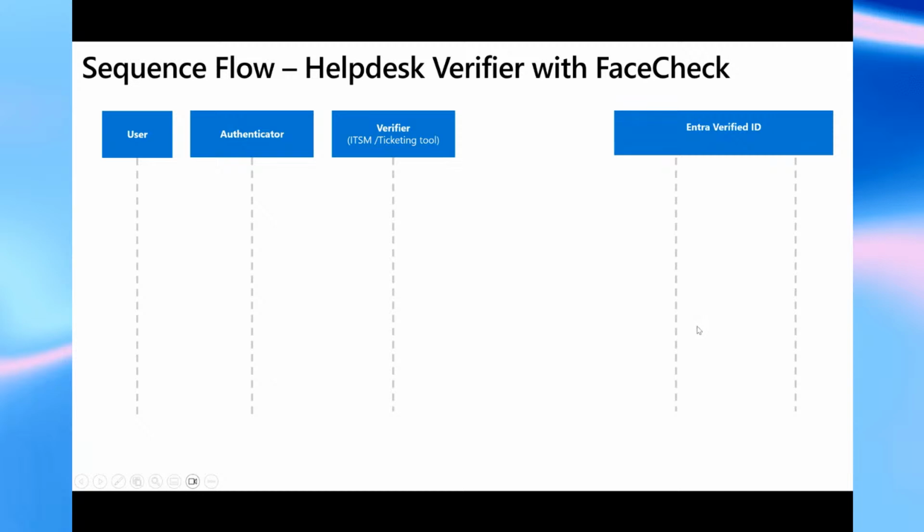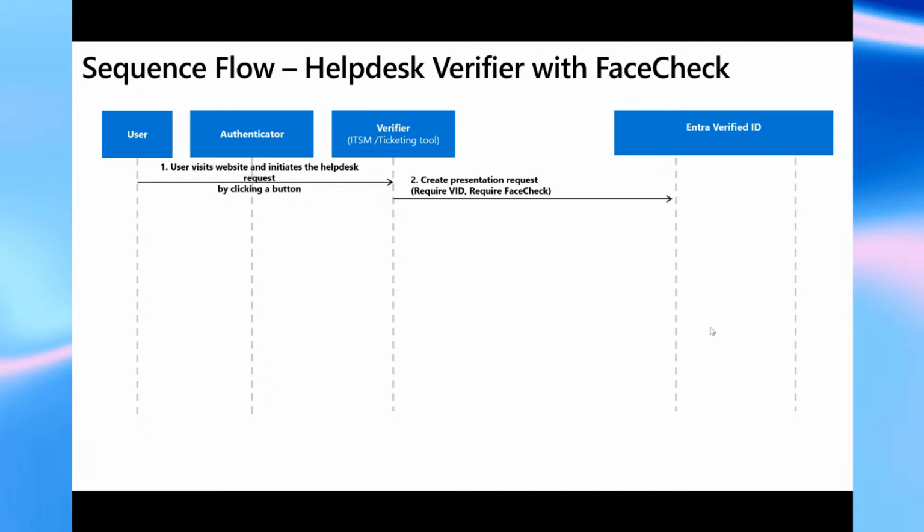So think of a scenario where user is interacting with the help desk. That's step one. User clicks on, let's say, that button because it's a web journey for the user. It could be a chat journey, an IVR journey. You could build any such patterns. Then when the user hits on that verifier, the second step for it would be the app now will make an authenticated call to the verified ID endpoint, and it will generate that presentation request. So you could see step 3 is all about generating that presentation request and that QR code.